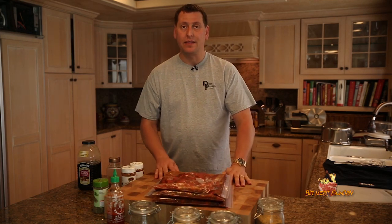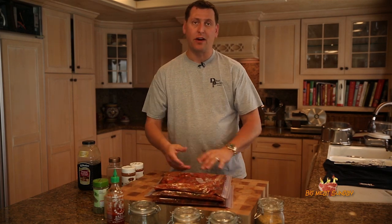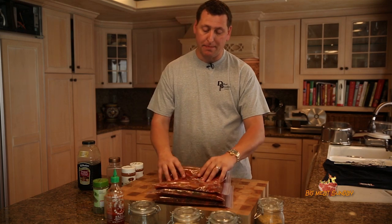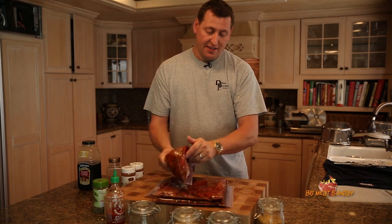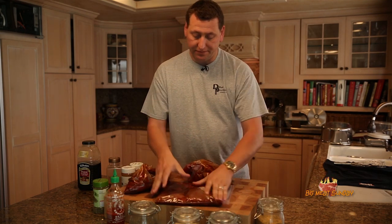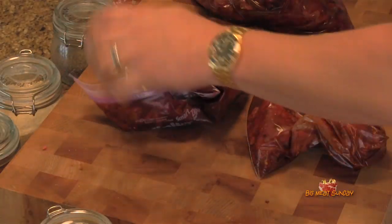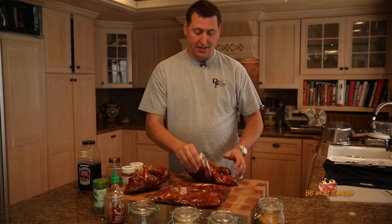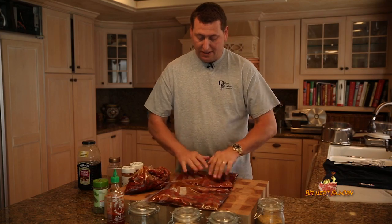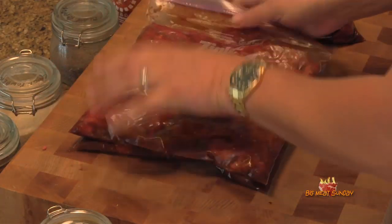When you do the cutting, the stacks of meat kind of layer up and stick to one another. You want to break all them up. Make sure that all the marinade is around all the meat. And then we're just going to lay it flat just like this in the refrigerator. So you get maximum coverage.